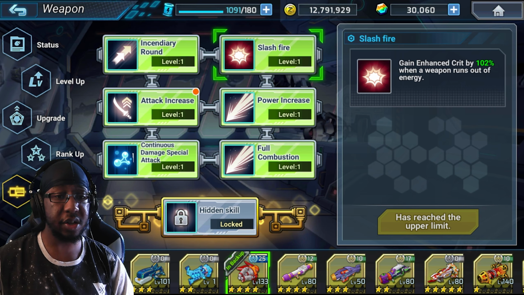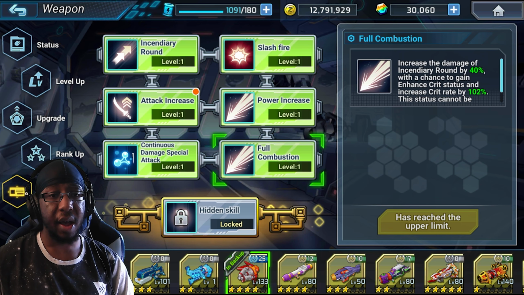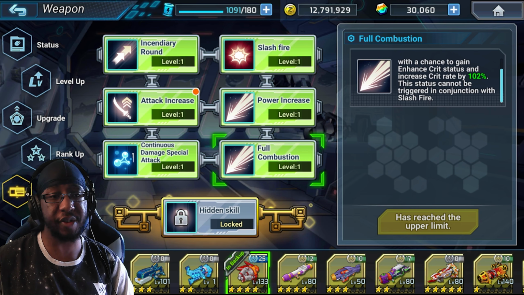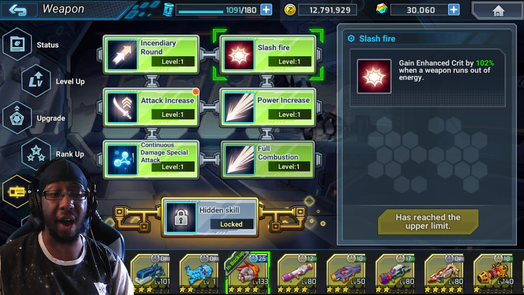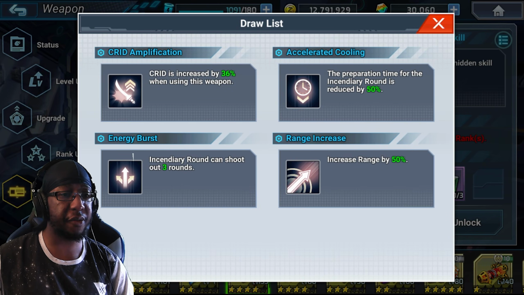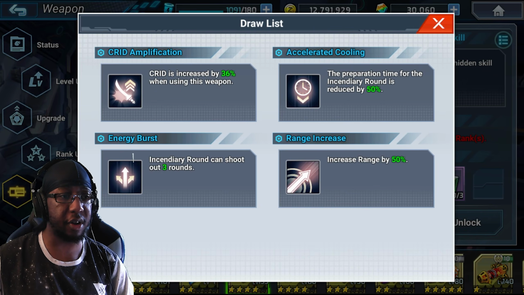Slash fire, we've already seen this. Gaining enhanced crit when your weapon's under energy. Good. Power increase, and then you have full combustion, increase damage of incendiary round by 40%, and with a chance to gain crit status and enhance crit rate by 102%. This cannot be shared with slash fire. However, that is fine, because now you can have a chance of getting the slash fire status without running out of energy, which is actually pretty nice there as well. As for the hidden skills, crit damage amplification is probably what you want to go with. You could go with accelerated cooling for the incendiary round, which isn't actually bad, but I think you just want the crit damage amplification because you want to deal more damage.